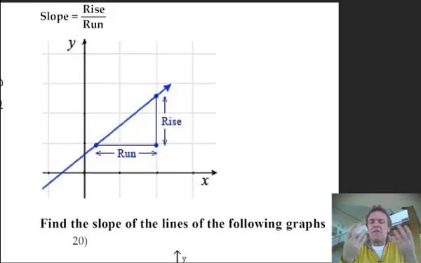So think of something like 50 miles an hour, okay? In other words, miles would be on the y-axis, time would be on the x-axis. So a slope of 50 miles an hour means it's gone up by 50 miles in 1 hour, okay? Again, y over x. So speed is a classic slope, okay? Right. Okay, so find the slope of the lines.